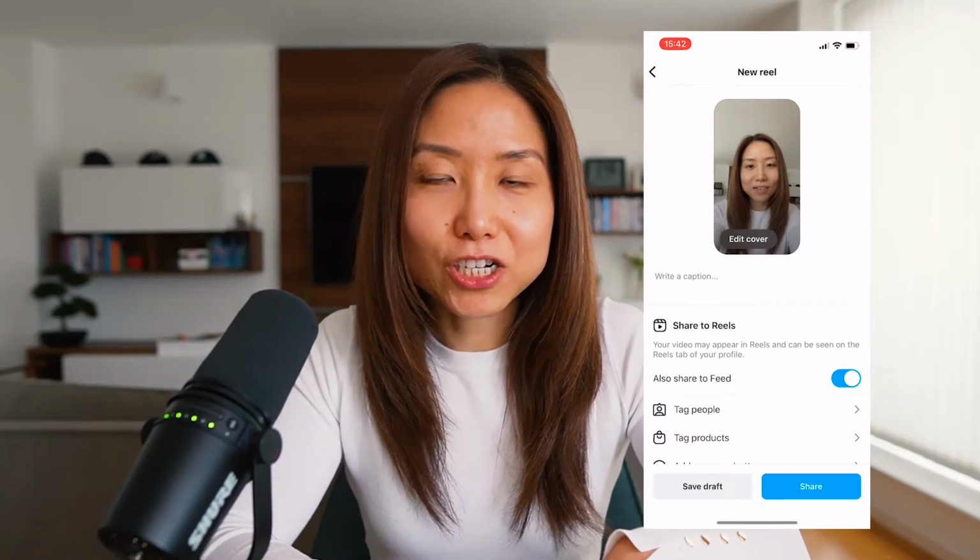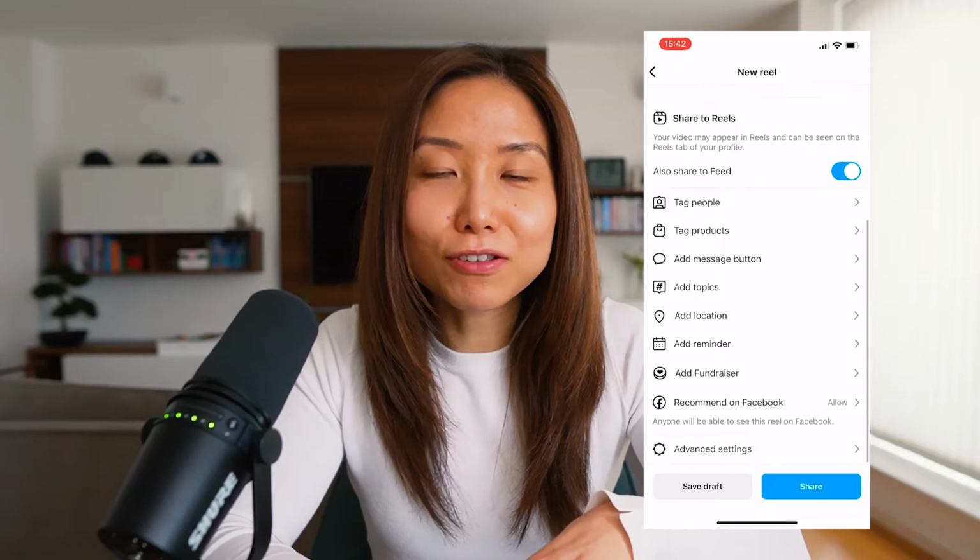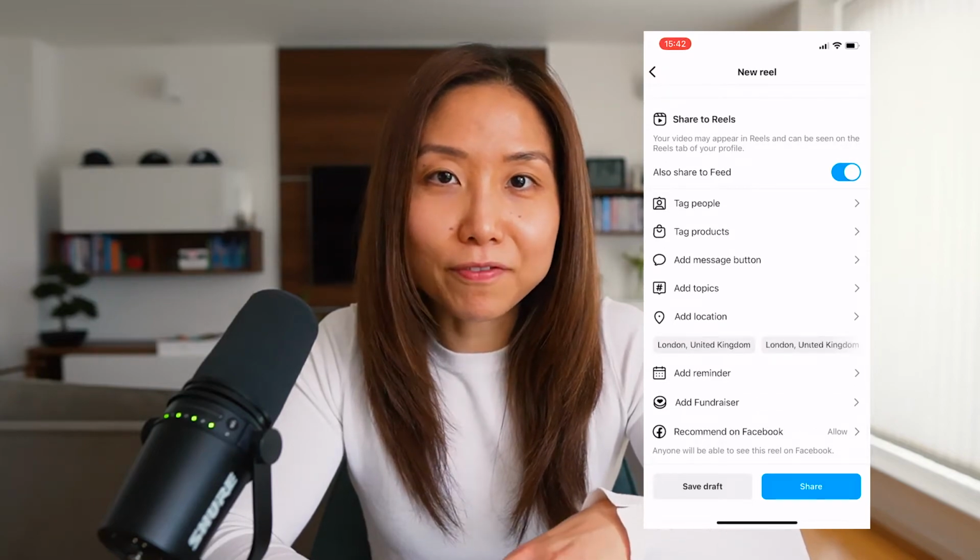And once you're happy with your reel and happy with the video and also the music on there, you can start creating a caption, which you can insert into the last section before uploading to the platform. And also make sure to include any hashtags that are relevant within the reel as well, so it can be discovered by hashtag on Instagram too. At the uploading section, I want to talk about this here, is that there are lots of functions and features that you may not have known about before.